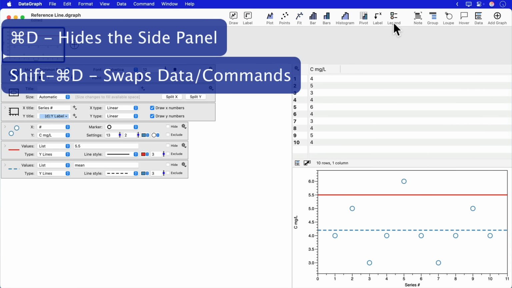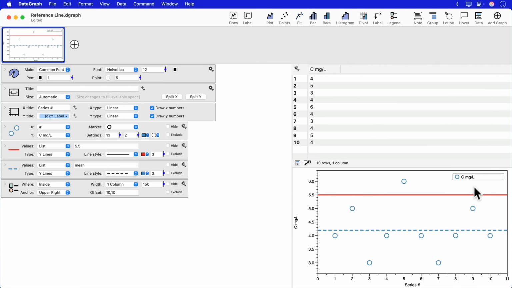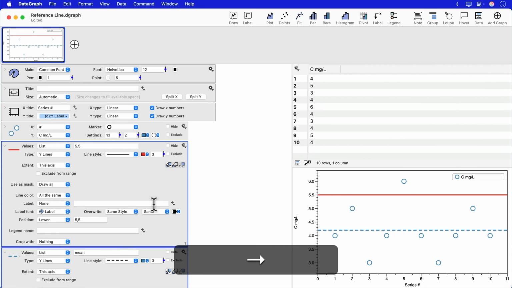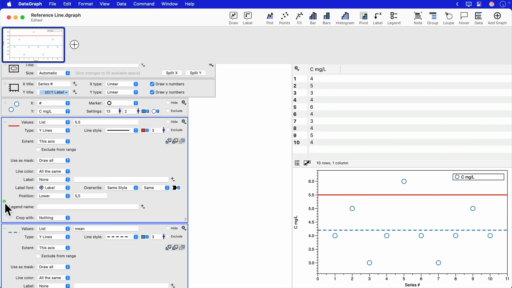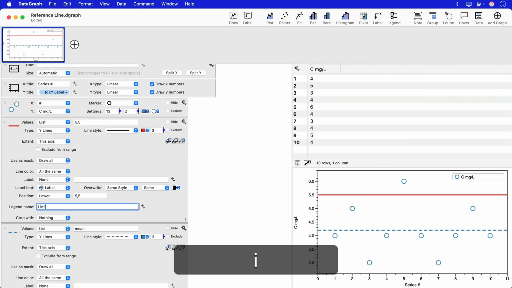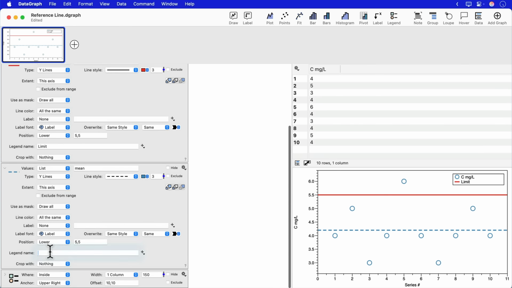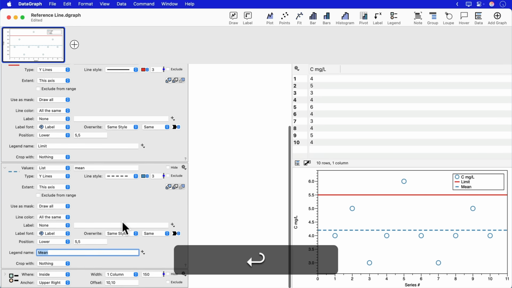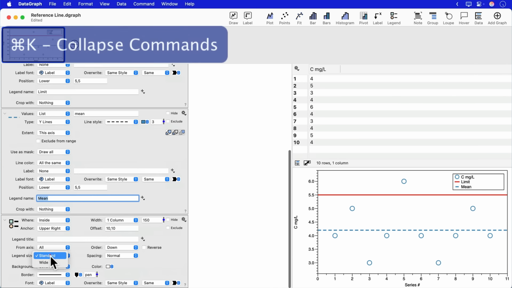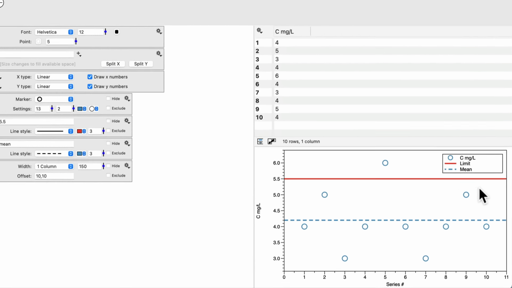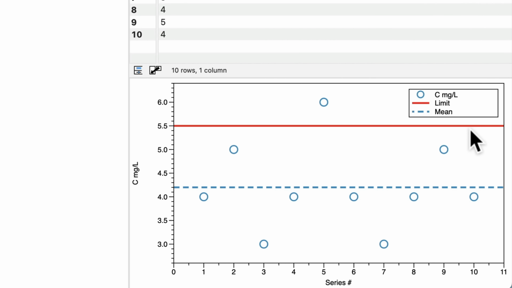I'll use a legend command to add a legend to this graph. Notice that for the lines command, there's not a default legend that's shown. Often you might want a reference line that doesn't have any label on it. But if you do want to have it in a legend, then you can just expand the command, and down at the bottom, you'll see where you can type in what you want shown in the legend. You'll see that again, by default, it's blank, but when we type something in, then that will immediately be shown in the legend for these two lines.